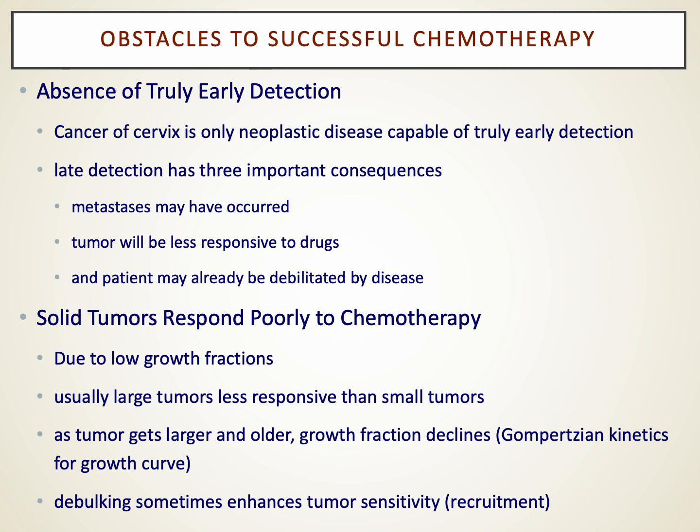One other area we've heard of already is the absence of true early detection. So the earlier you can detect a cancer in smaller amounts, the more effective your intervention is going to be. Partly because we don't have a lot of mutated cells going on, because the size of the tumor is small. If you do a surgical intervention, you could do that. The other issue is that solid tumors often don't respond as well to chemotherapy as other tumors do. And part of that has got to do with vasculature and how the chemotherapeutic agent can actually reach a solid tumor. So that's sometimes why we'll look at surgical or radiation interventions for solid tumors.